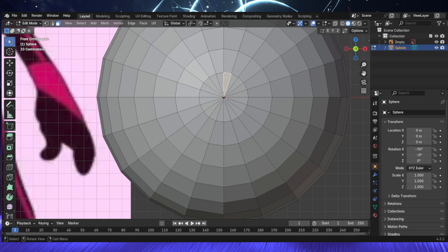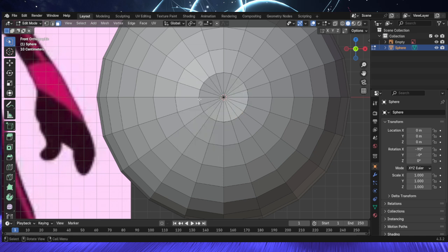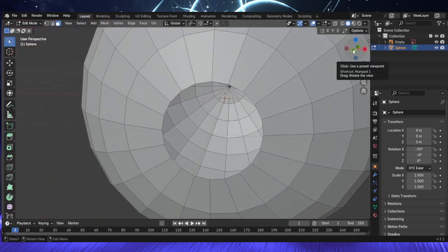I have the freedom to select faces based off of their shapes. After I select those, you just hold and drag on your mouse until the faces are selected. Then I hit X, delete faces. And as you can see, there's a big hole. Don't worry, don't panic. That's normal.